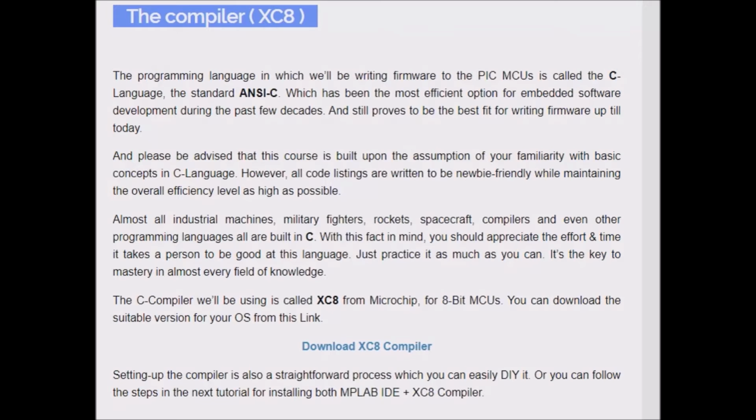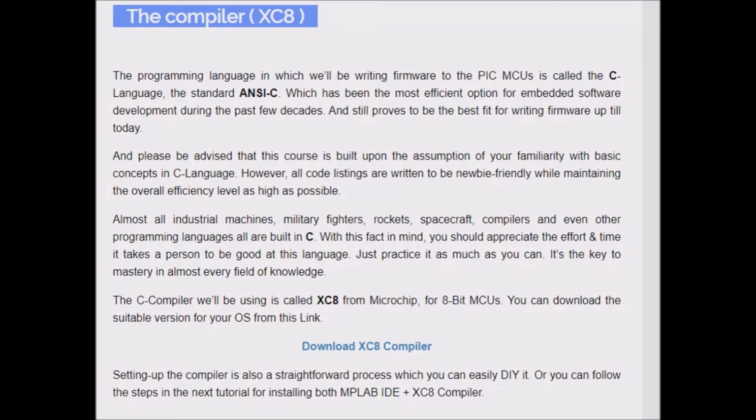And please be advised that this course is built upon the assumption of your familiarity with basic concepts in C language. However, all code listings are written to be newbie-friendly while maintaining the overall efficiency levels as high as possible. Almost all industrial machines, military fighters, rockets, compilers, and even other programming languages are built in C.